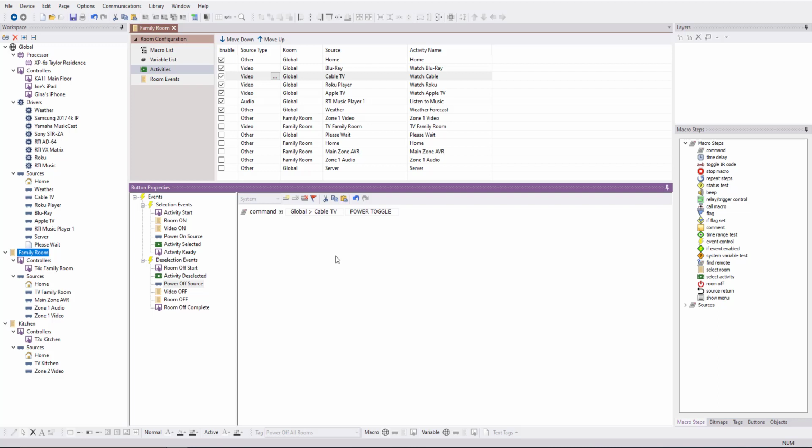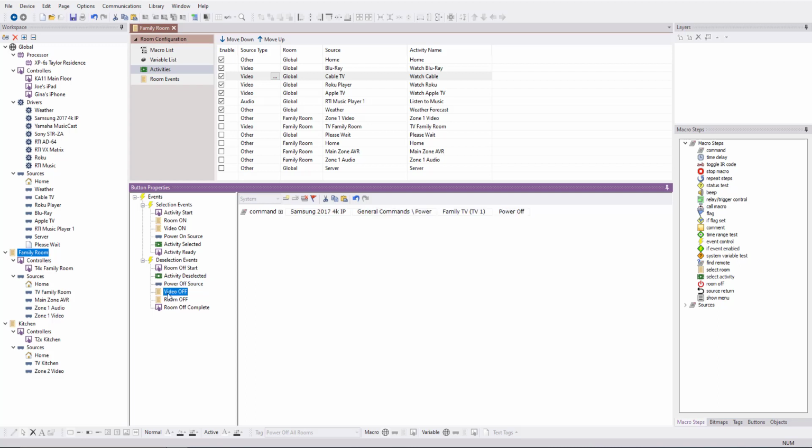Now, you might wonder what will happen if my system gets off track, because System Manager tracks by what's run and what's selected, just like lots of other different control systems out there. Now there's two ways to heal your system if it gets off track. Either give your client a power page menu or simply have him turn off and turn on the system. That will get things back to normal.